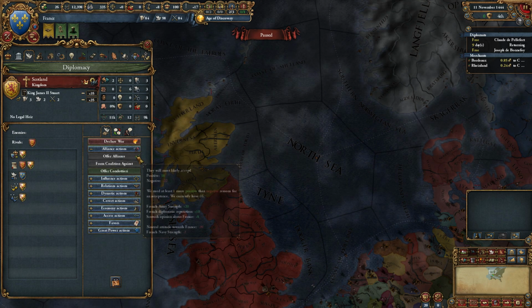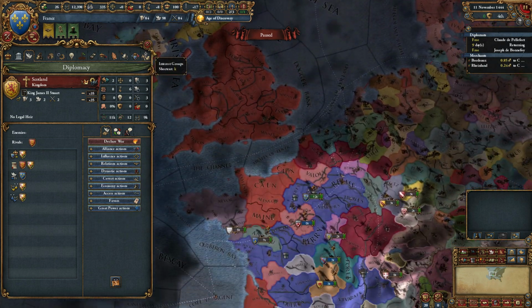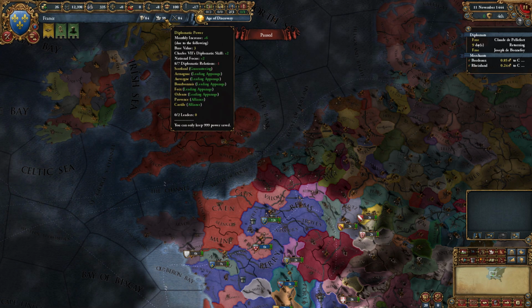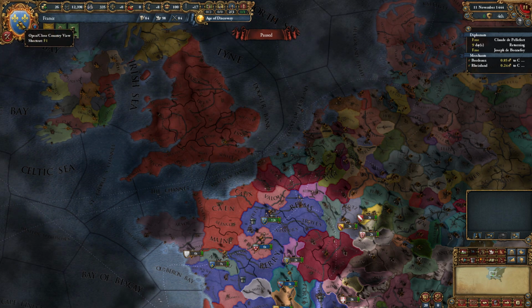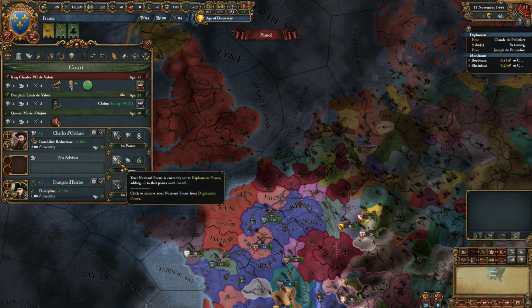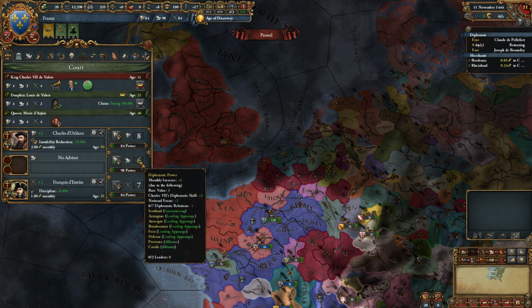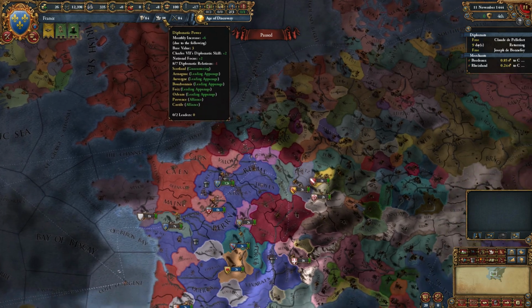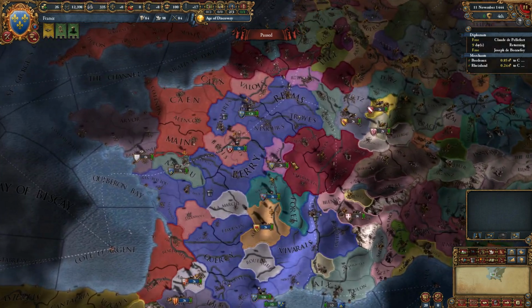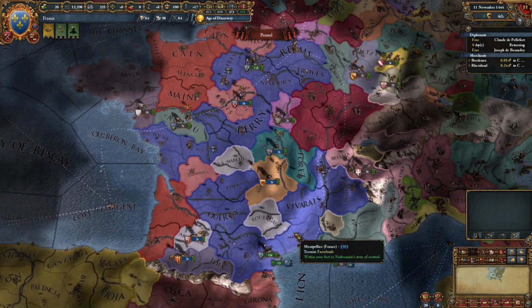Could also just try and end our guarantee. That'd be an option as well. I think we might just lose the diplomatic power, honestly. Yeah, I think that's probably in our best interest. And then what we won't do, oh, we already have the focus here, so we won't move this then. We'll leave it as is, so we're getting some points here. But yeah, for now, I think we're gonna go ahead and just ally with Scotland. But yeah, we won't be able to get any additional allies because we're already using up all our slots due to all of our vassals here.